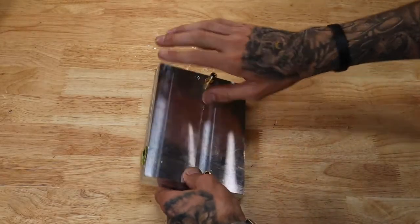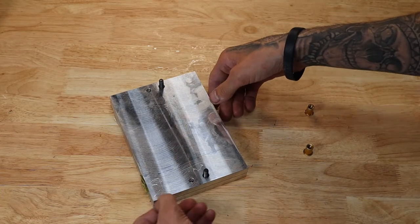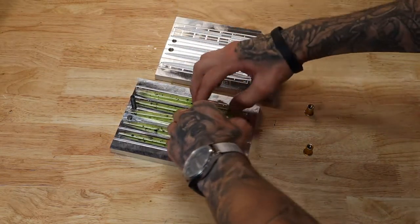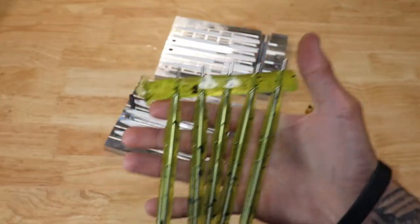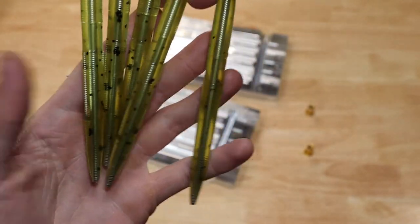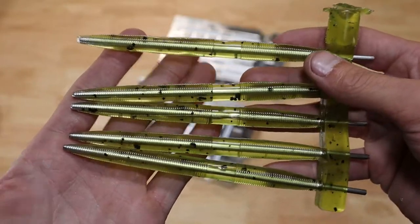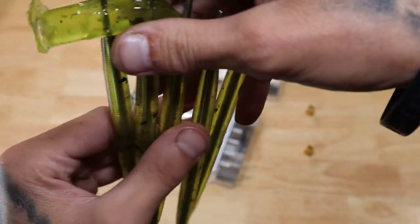Alright. So this shell is done with the watermelon, the black flake. So I decided, I wasn't going to show you guys, but I decided might as well, just in case you guys want to see. Oh man, that looks good. I think that looks good. What do you guys think? You guys think that looks good? Maybe I'll have to get a close up when I'm done. But yeah. Here's these shells. And then I'll catch you guys back when I'm ready to shoot the red.